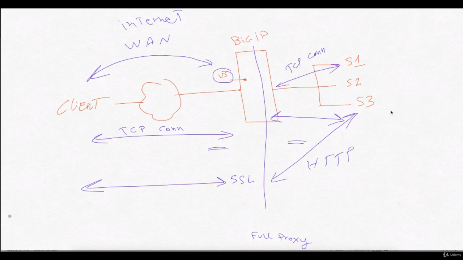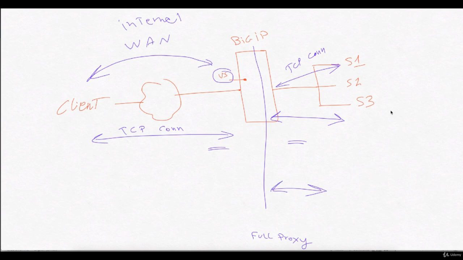Another example is the HTTP version. We discussed this also in previous slides. So you may have HTTP version 1.1 here and HTTP version 2 here, for example. So the protocol profiles and the application protocol profiles give you the flexibility to customize the profile parameters and configuration between the Big IP and the client.